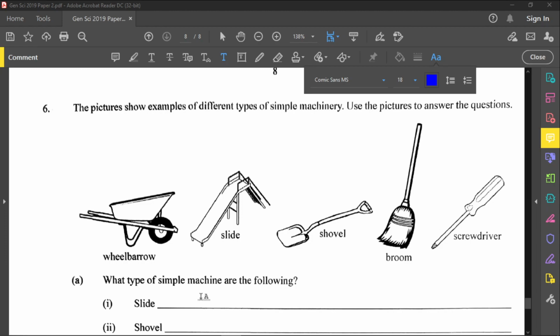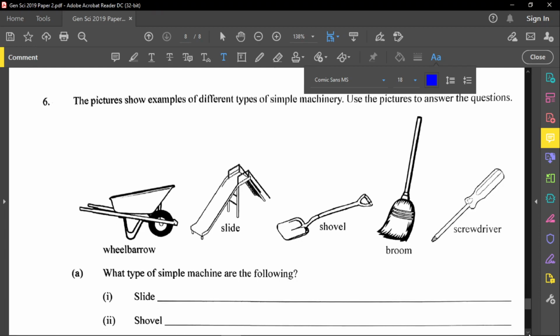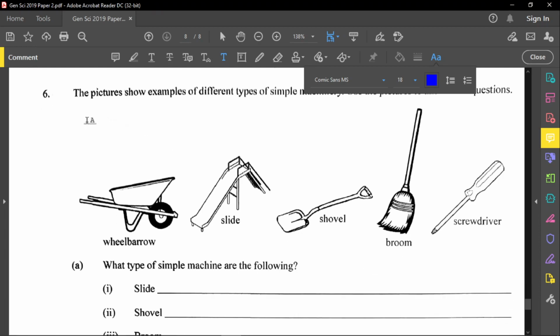All right. And so before I go into the type of machines, I want to remind you about this thing: when you're classifying levers, you can use FLE, F-L-E, and FLE is based on what is in the middle of the lever. So if the fulcrum is in the middle, it is first class. If the load is in the middle, it is second class. And if the effort is in the middle, it is third class. So this is the organization of what is in the middle, and it tells you what class lever it is. So just in case you need it.